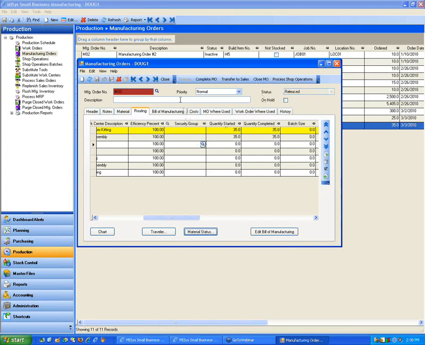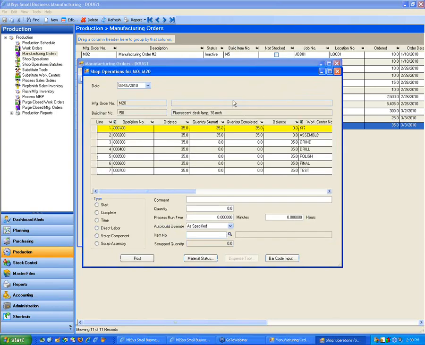Well, now, from the manufacturing order, and you can still do that, we still have a shop operations function, but from the MO, we have a Process Shop Ops button. Click that button. It lists out all the routing details for this manufacturing order so that you can start processing on it. We're attempting to streamline the whole process, give you multiple access points to the functions you need, to make things easier, more user-friendly. So we launched that from the MO form.